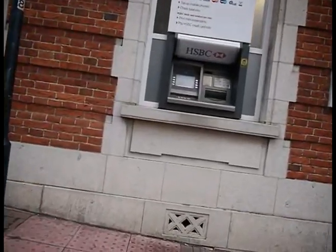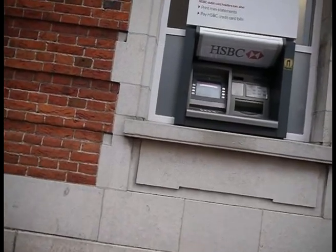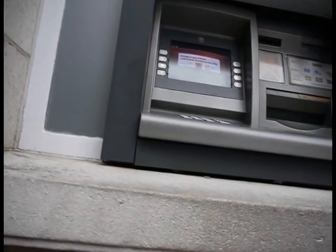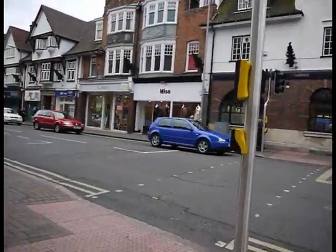Now, apparently this crossing here is one that is very dangerous for people in powered wheelchairs. I can see why, because by reaching the top, I'm now touching the wall. I know, it's done. So I'm now going to go down here. No, that's very bad. That's just very bad.